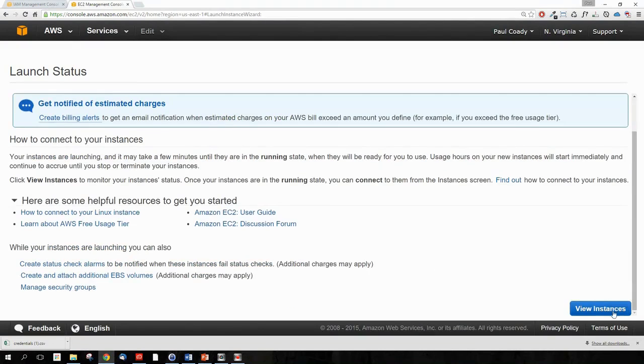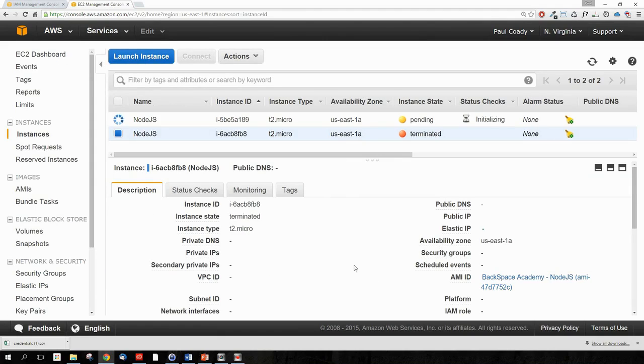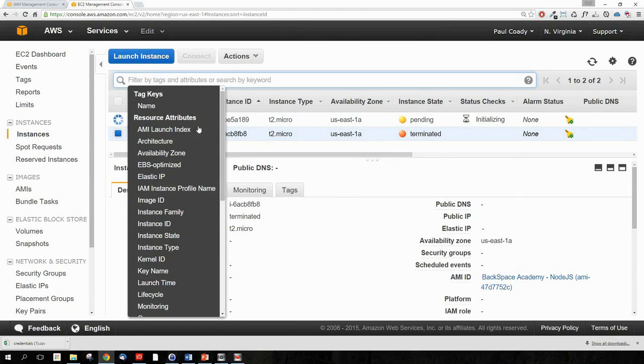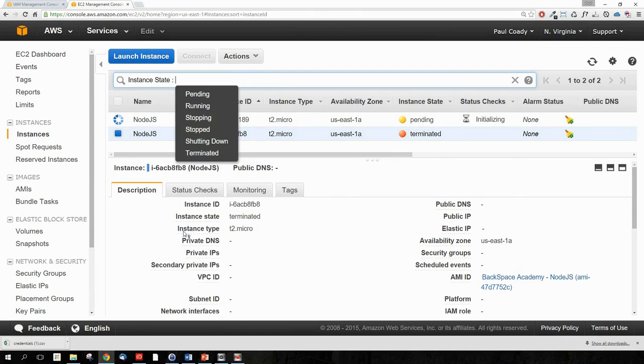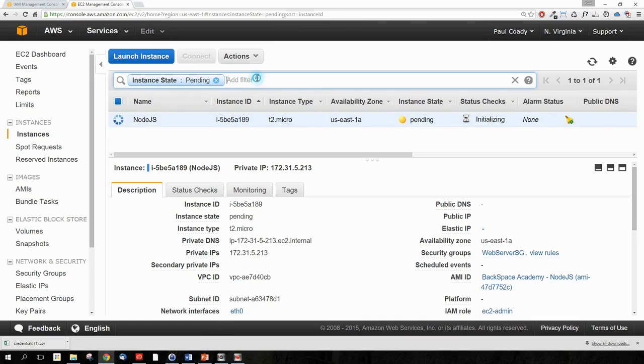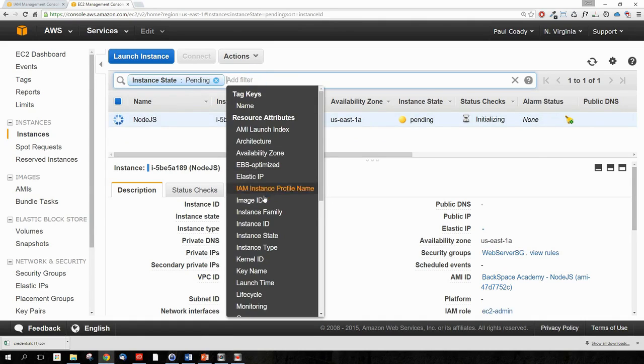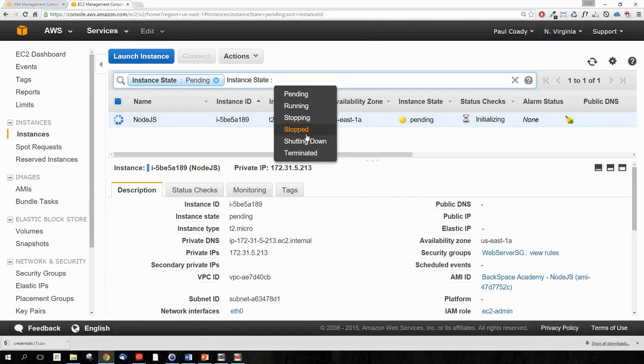And there you go. We've launched that instance. View instances, and there it is. Forget about the one there that's terminated. We can actually filter these as well. We just click on the filter, go into instance state, and we can do pending, and there's our pending one. We can also set instance state so we can only see the running. So when they're pending and running, we're going to show them. All those ones that are terminated previously we won't see. So after a certain amount of time, that will be created.